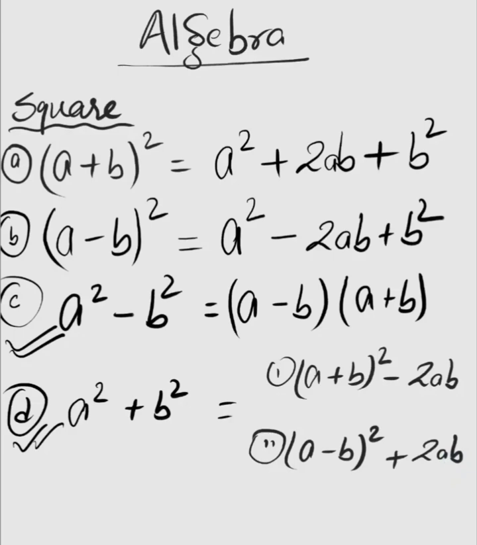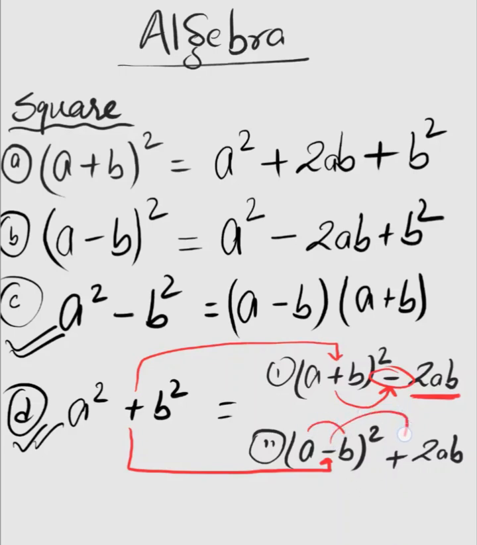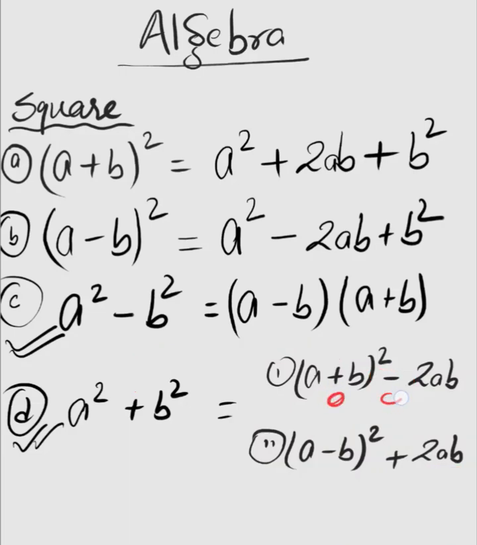You only need to remember one thing. If this is plus, and you write the plus in between a and b, then what will you write before 2ab? You will write the minus sign. But if you write the sign between a and b as minus, then you need to write plus before 2ab. This is the main thing. Alternatively, if it's plus here, then here it goes minus. If you write minus here, then plus goes here. This is seldom used, so no need to worry about it.